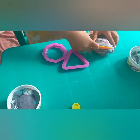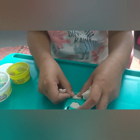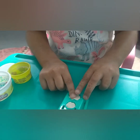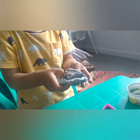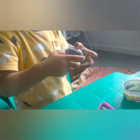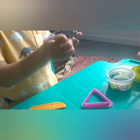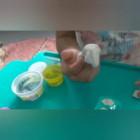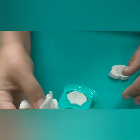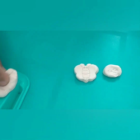Look at this. Look at this, Mum. Look at this, a tiger. Open. I'm going to bake something else after this. Then I'm going to take the butterfly out first. Yep. Here is my cutie butterfly. Cutie butterfly. And then the smiley face. And then the car.